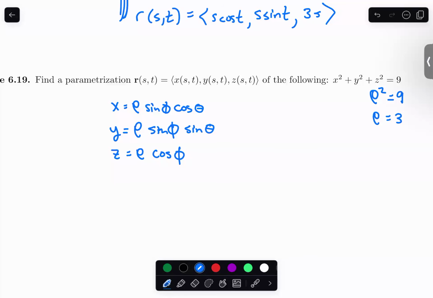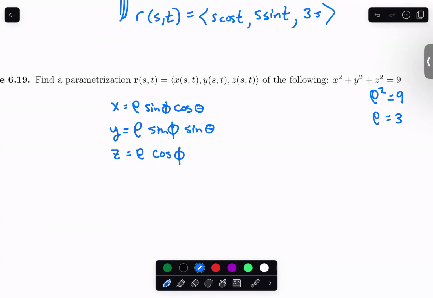All right. So again, we're going to use spherical to help inspire our parameterization here, because we're on a sphere of radius 3 centered at the origin. So x squared plus y squared plus z squared equals 9. You can either remember that from 12.1, or if you look at your formula sheet, you'll realize x squared plus y squared plus z squared is equal to rho squared according to our spherical transformations. So this is equivalent to a sphere of radius 3, and our 3D radius should be 3. When you transform this, you get rho equals 3.